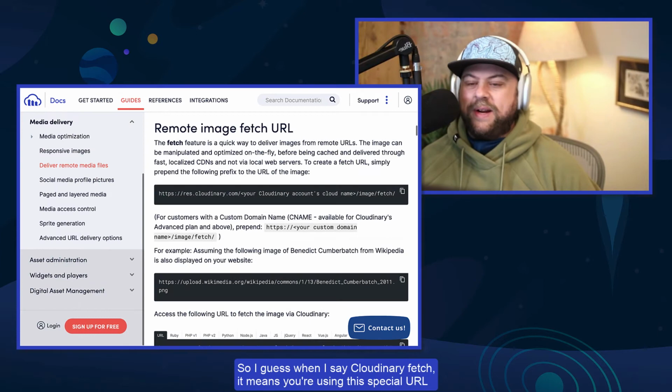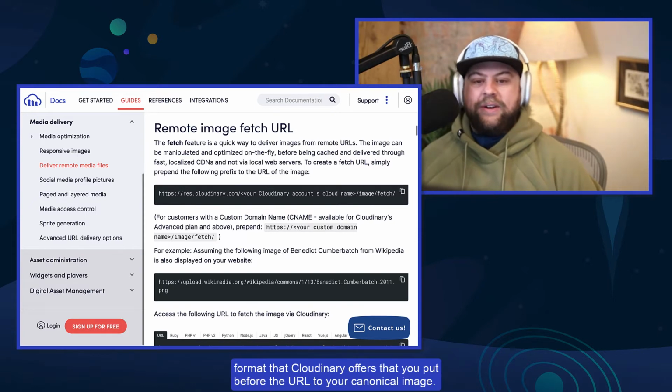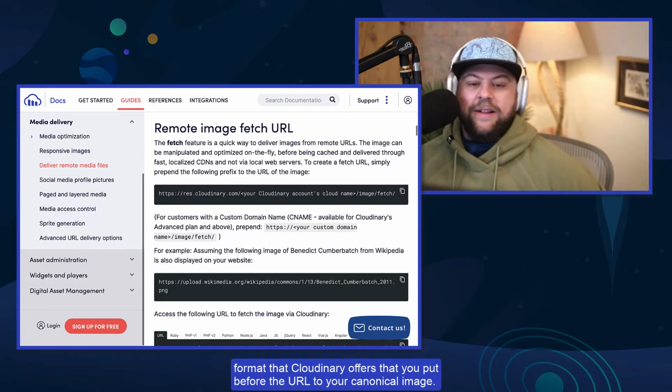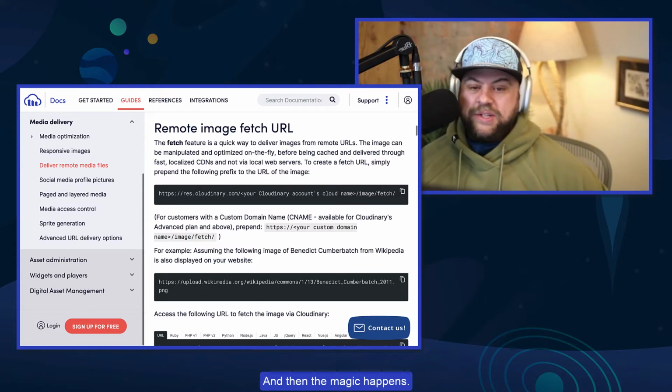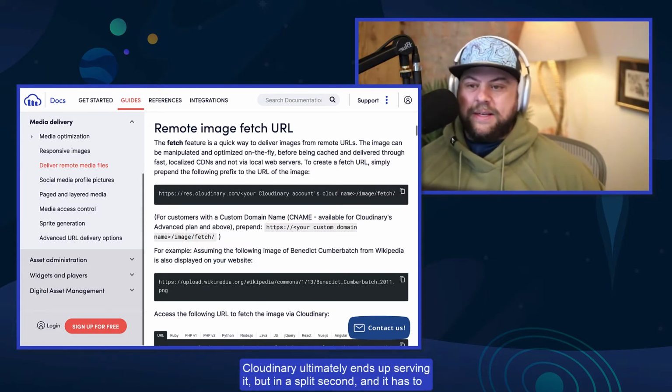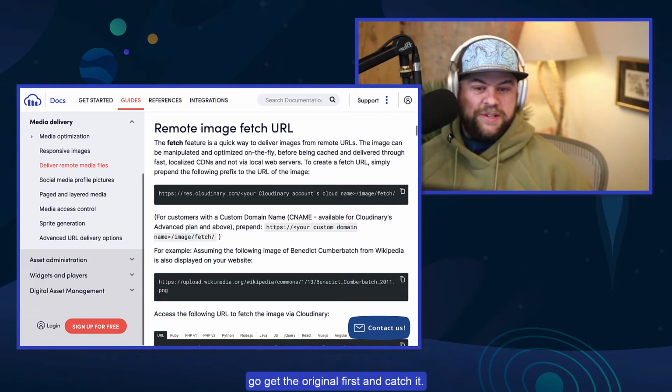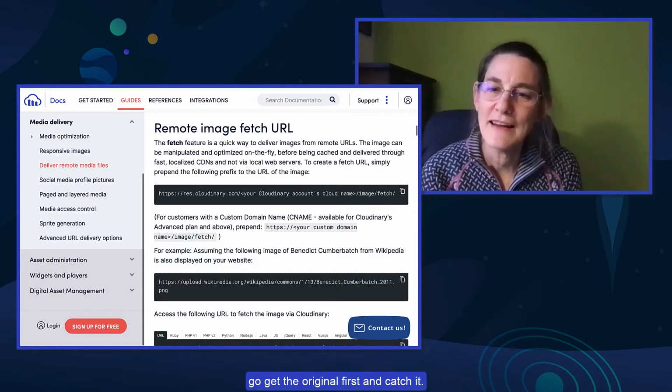So I guess when I say Cloudinary fetch, it means you're using this special URL format that Cloudinary offers that you put before the URL to your canonical image, and then the magic happens. Cloudinary ultimately ends up serving it, but in a split second, it has to go get the original first and cache it on their side.